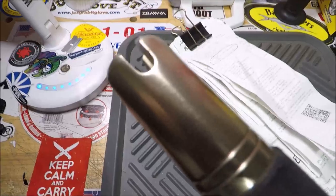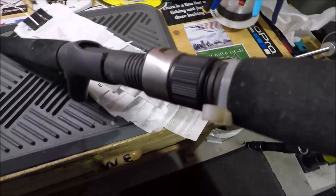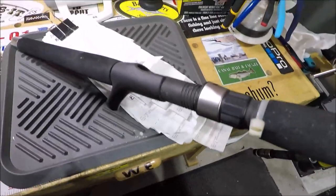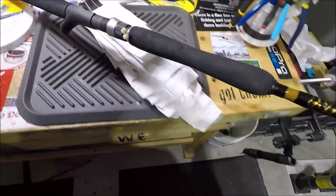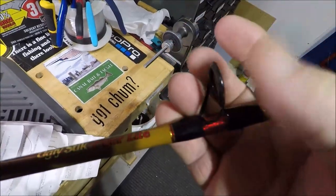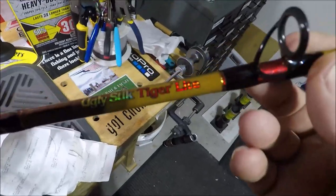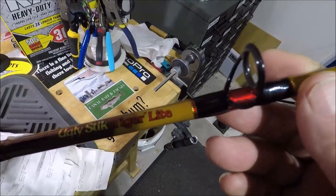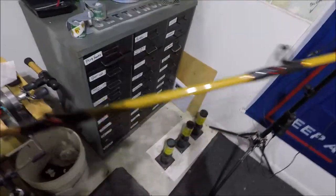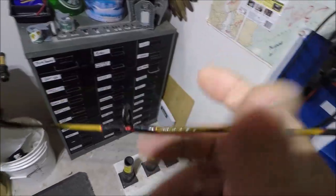It's got the aluminum gimbals on them. It's got the Jetty Wolf's proprietary hook holder that everybody finds so amazing. These rods are original because of really this. No ugly, tough, nasty guides. These here are Fuji regular guides that we're all used to. And I've got, I don't know, what, 4 or 6 of these rods. And every single one is in the exact same condition. There's nothing wrong with them.